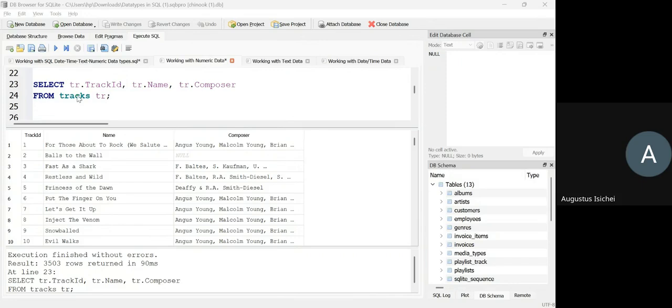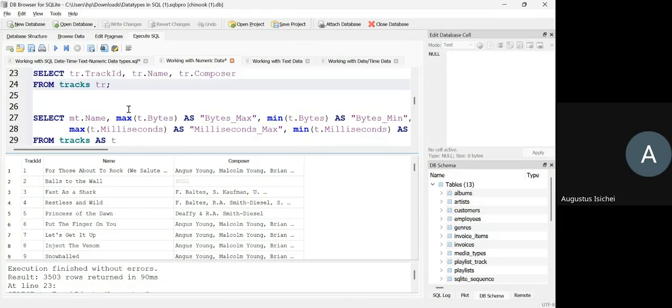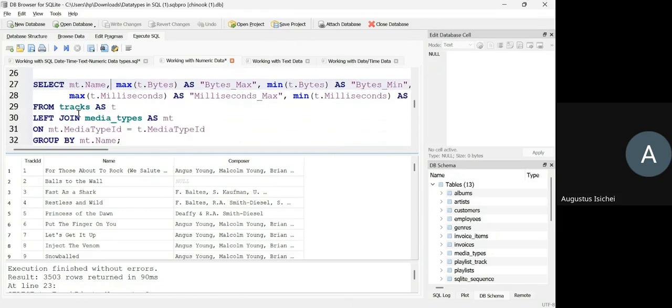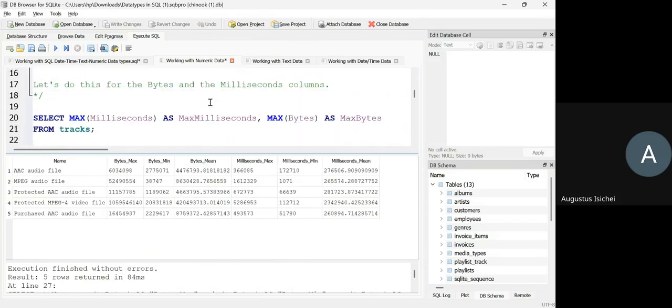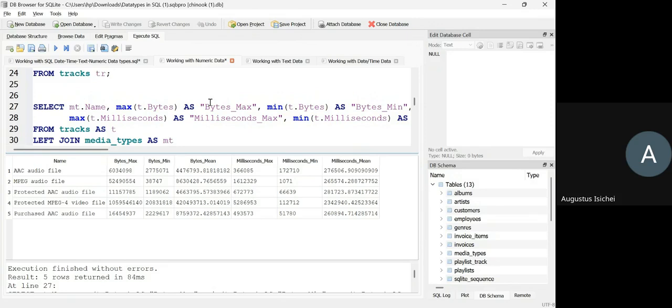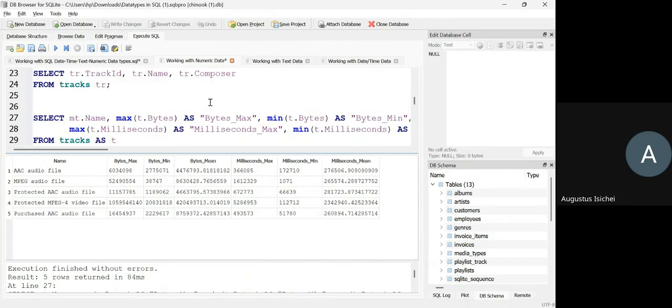Perfect. So I explained this to show us the query I have written already that's downloaded from the class. Look at it. I said select MT.name. That is because I am joining two tables, tracks and media types. So don't try to understand this now, or should I make you understand it? Okay, I'll help you to understand it. I know it's not time to talk about join yet. Maybe I should not use join to write this query. I'll use another method to write the query, but we'll have the same result.